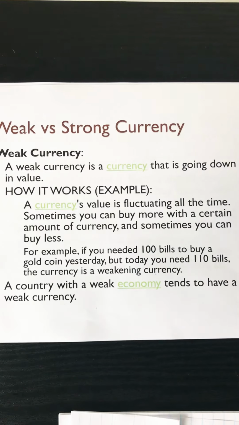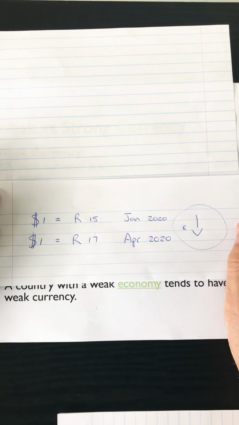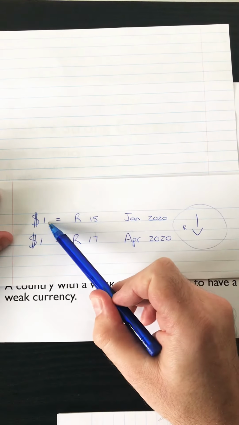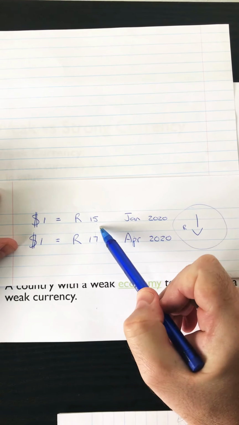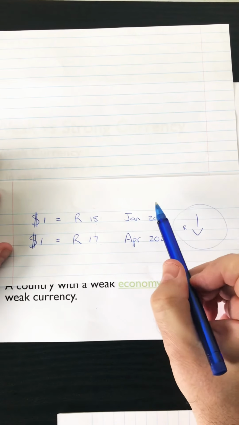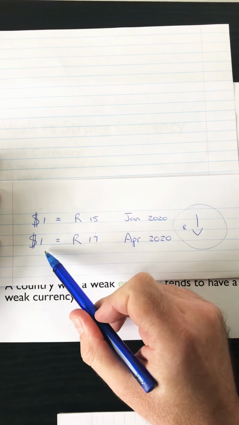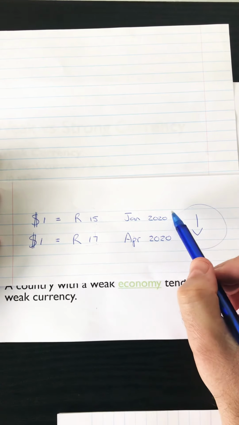Right, if you look at the example, when we look at an exchange rate, and when we identify whether or not it is decreasing or increasing in value, here are some things we'll look at. So just back to my previous example of $1 equals 15 Rand. Let's say this was in January 2020. Some months have passed, and now we have to give up 17 Rand in order to gain $1.